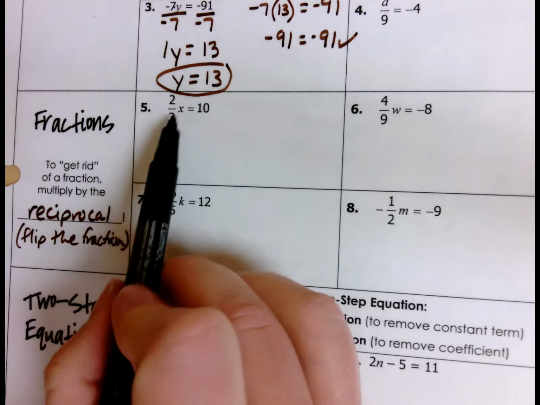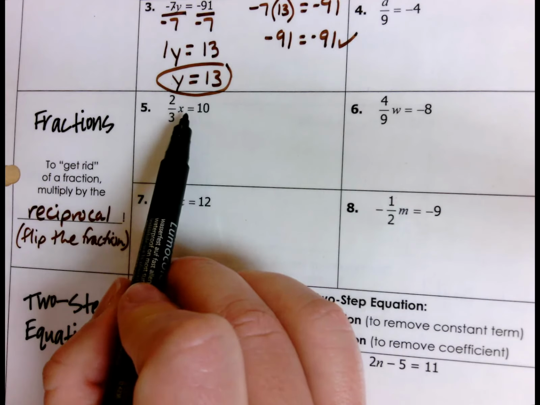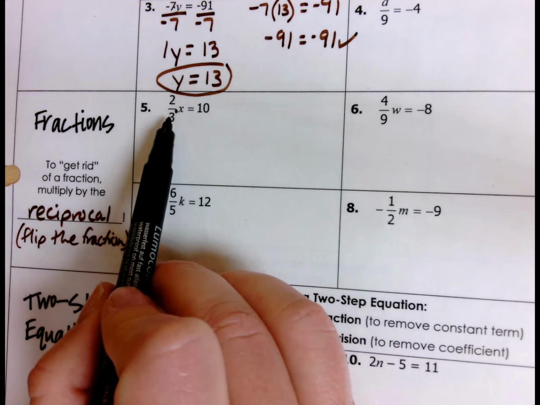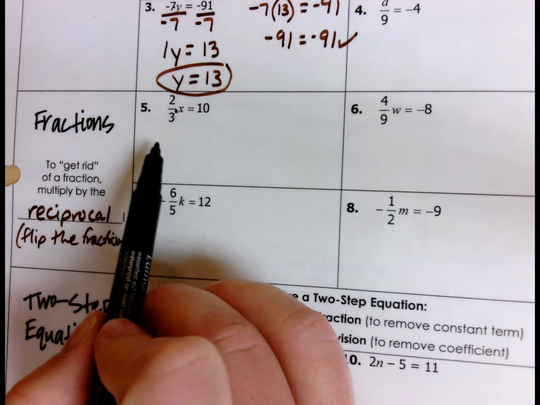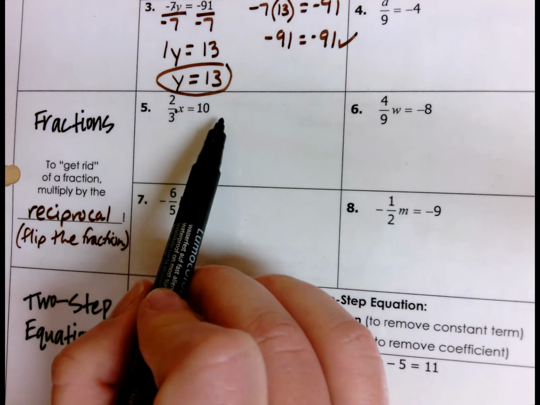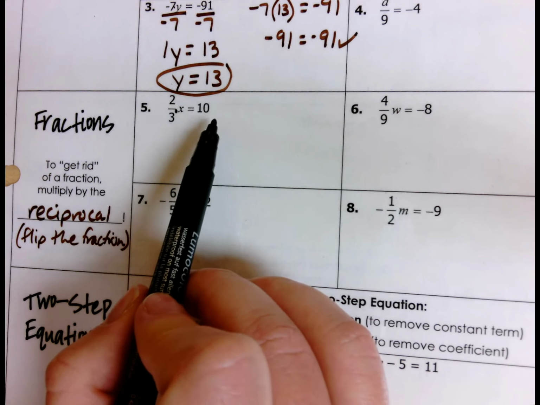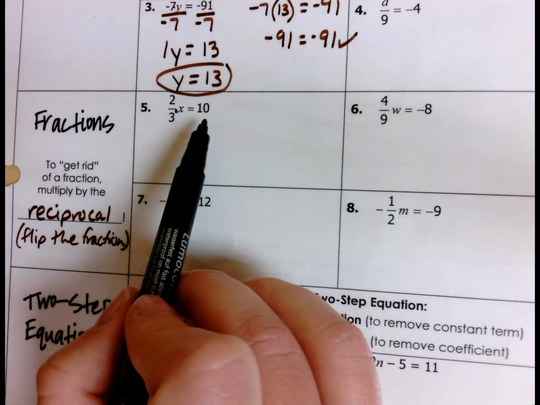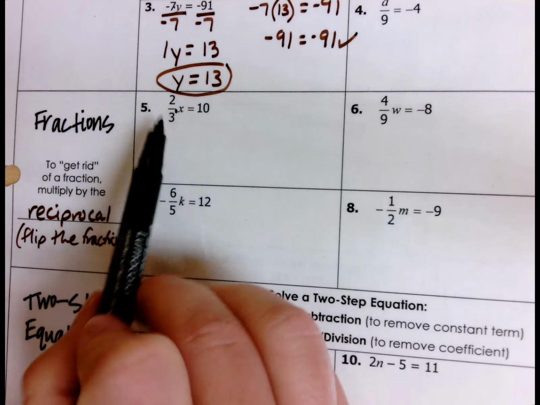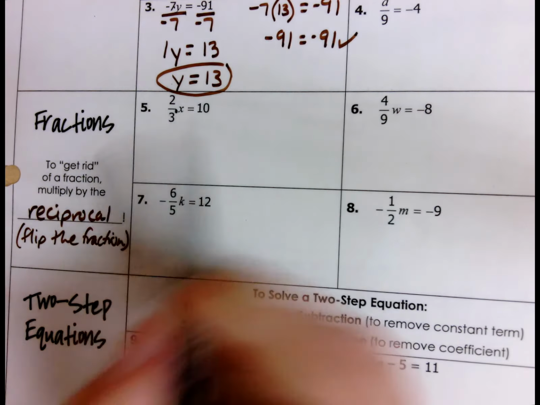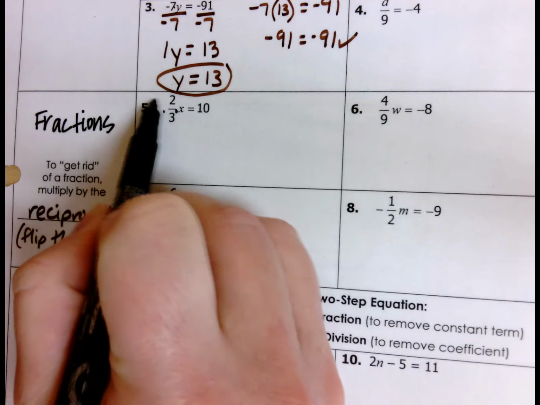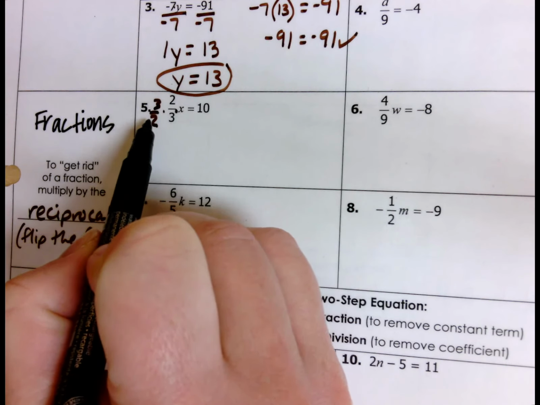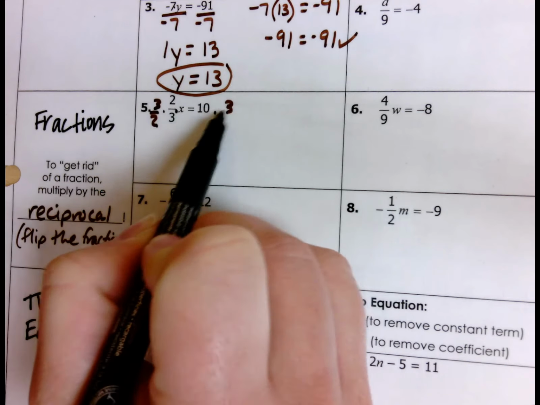So here I have 2/3 times x. So I'm multiplying this 2/3, all right? So what I really need to do is divide this by 2/3 and divide this by 2/3. But if you remember, in order to divide something by a fraction, you have to flip it and multiply. So that's why we can skip that and just multiply by the reciprocal. Okay, so the reciprocal of 2/3 is 3/2, and the reciprocal of 2/3 is 3/2. So we did it on this side, we're going to do it over here.